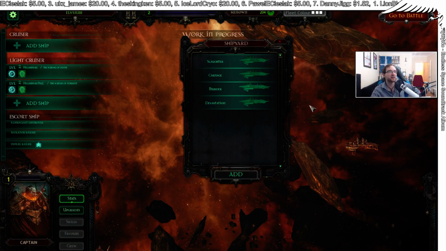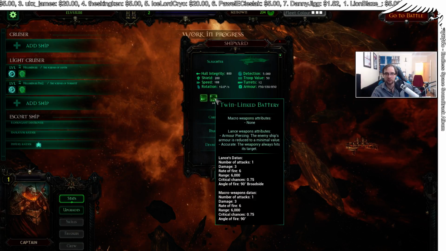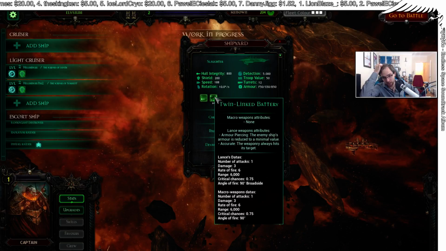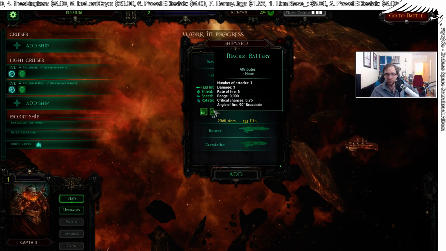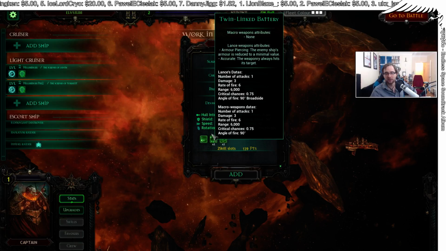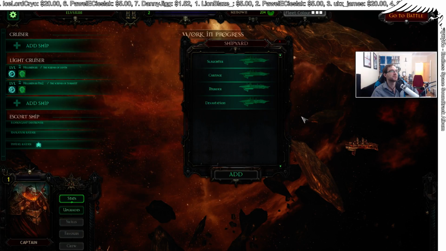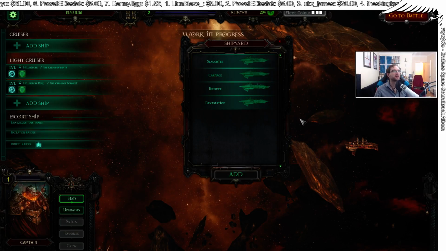So it's one of the heavy macros. Twin linked, heavy macro. The slot's the one with the twin linked batteries. They're all 6,000 range. Macro batteries are 9,000, 6,000. So bear in mind that the twin linked batteries are much shorter range. Pick them with the most DACA, but it depends on the type of DAC you want.